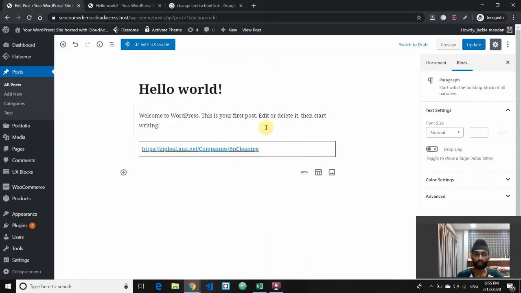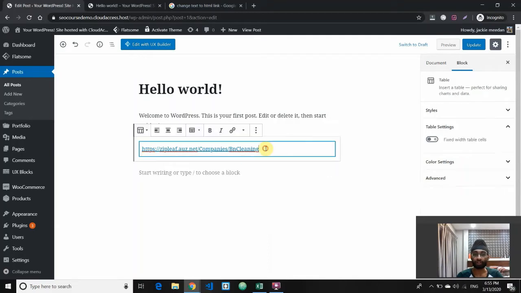So after you paste it, go ahead and update the page, and then go to Google Search Console and request indexing, so Google will be able to detect the change. Now they'll see that they have found the links on your website, on your page, and then after that just wait. Within like 24 hours your link should get indexed right away.